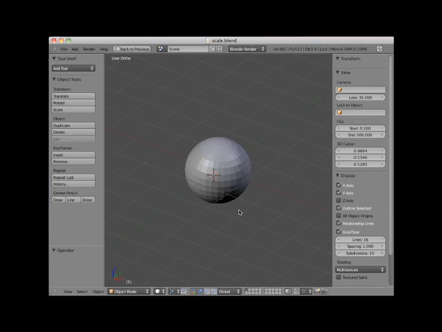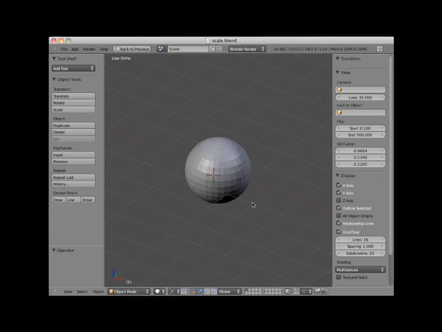Objects in Blender are scaled about a pivot point. The default pivot point is the object's bounding box center point. It is possible to change the pivot point by clicking on the pivot point icon in the 3D Editor viewport header and selecting other pivot points. These pivot points are described in a different video tutorial entitled Pivot Points, so for this demonstration we will use the default Object Center pivot point.